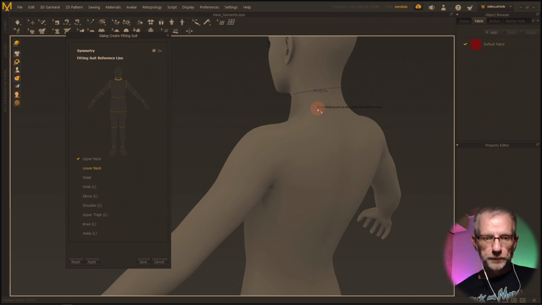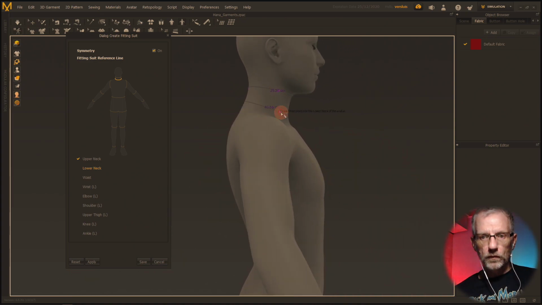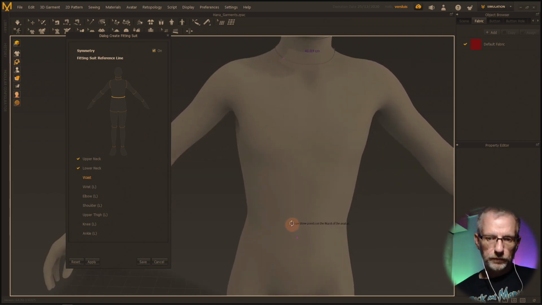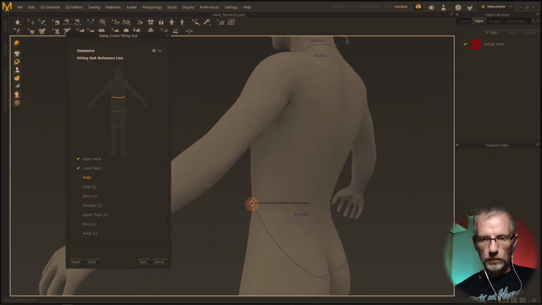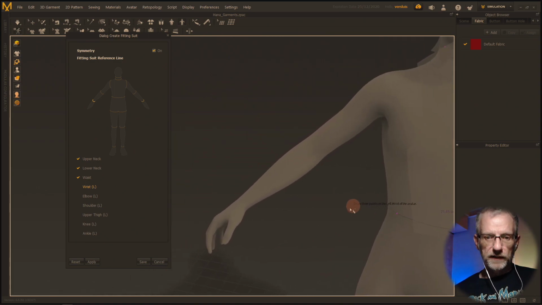I'll be quick. Lower neck. Waist it is. Wrist left, so I'm going to try this left now.